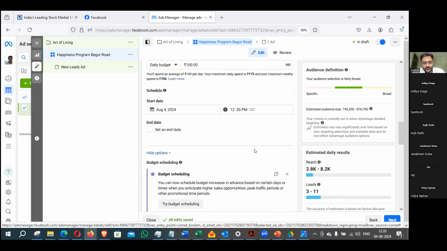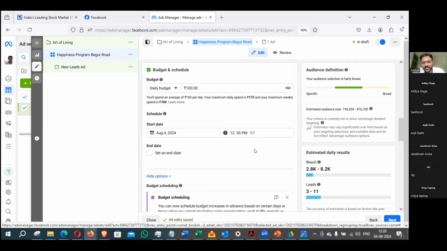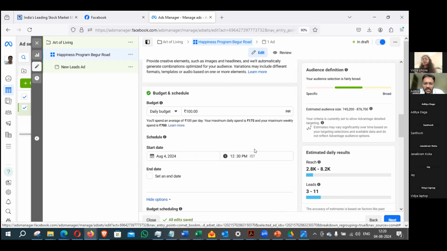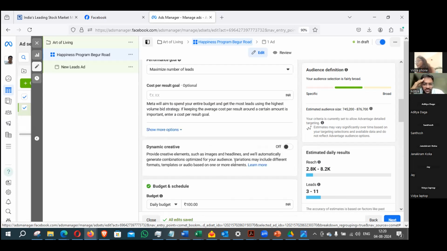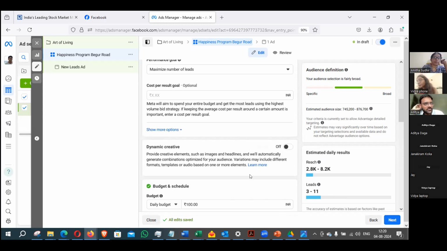Like by fairly broad, what number? Generally, anything between 5 to 10 lakh is good enough. At least it should be 5 lakh. 5 lakh is something which we always look at. We have seen good results with such audiences, with no CPM issues. CPMs have always been less than 100 rupees.